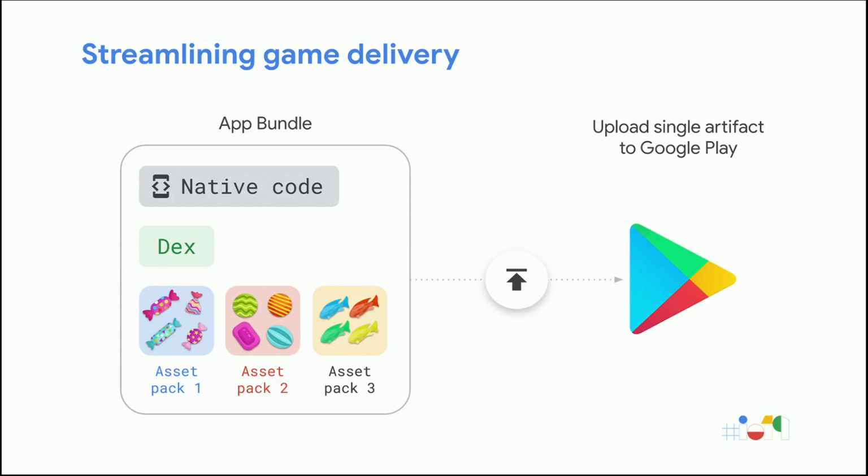To make asset delivery seamless, we'll be releasing a new set of delivery options suited for games. With that, we are extending the app bundle format to include game assets, introducing a whole new delivery construct, the asset pack. Unlike feature modules, asset packs are composed of assets only, with no executable code, and can be very large. Asset packs will be packaged in the app bundle alongside your game binary, so you can publish a single artifact to Play containing everything your game needs.